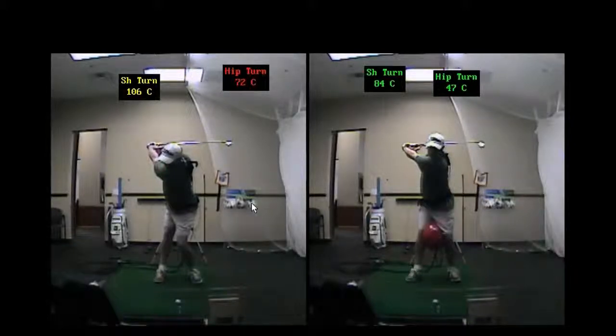So what you're doing with your lower body now on the right, especially everything in that green circle, you have the chance now to probably start a downswing with a lot more weight shift. Okay. That's the whole sequence that you were missing out on. Limit the hip action as you wind up, and then the downswing, you're going to spring out of that. You're creating some torque. We call it X factor in golf. So minimize hip turn, get a decent shoulder turn, and then let her rip.